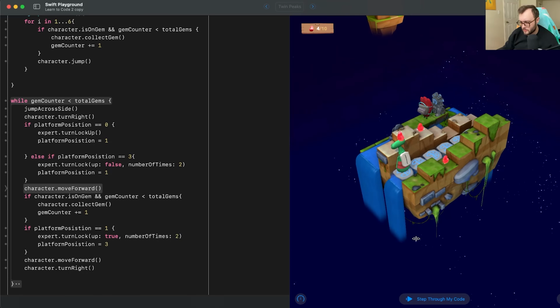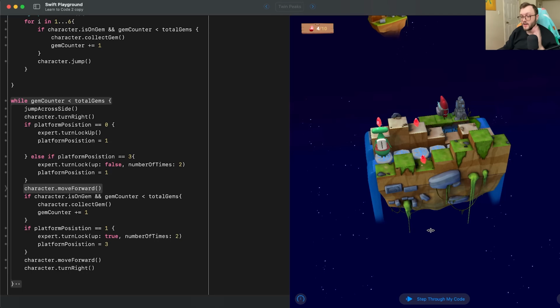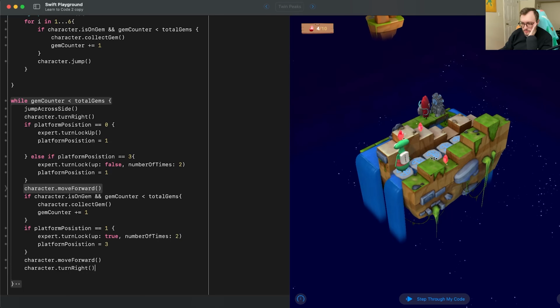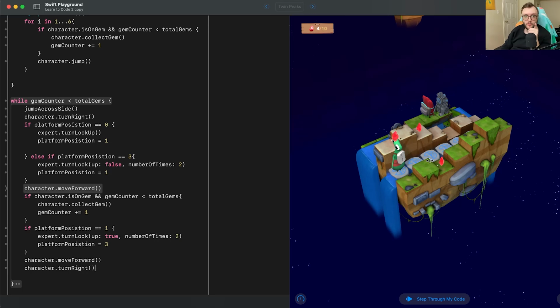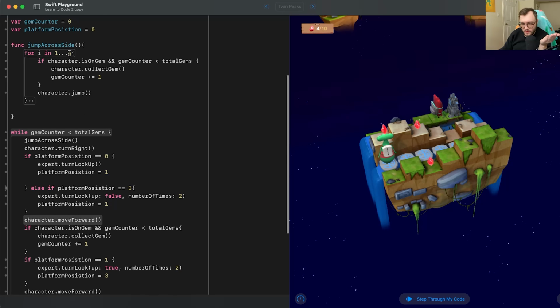Oh wait, are we going fine? Wait, this looked like it was fine. What was happening? I'm so confused. I was counting in my head and it looked fine. You know what it was? It was the visual glitch where Hopper was not in the right position, but they were. I told you, parameters are super laggy. Because he turned here when he shouldn't have. I was like, 1, 2, 3, 4, 5, 6, but he only moved 5 before turning. Right? Because we have this 6 times. Swift Playgrounds.